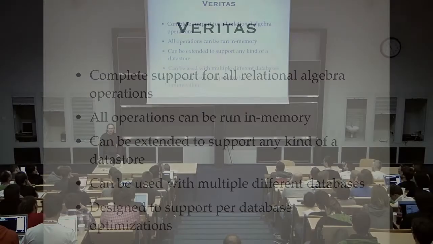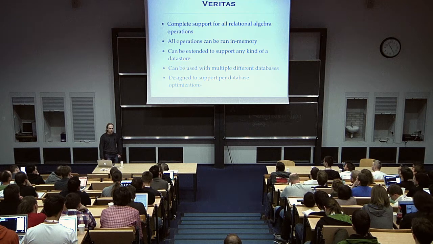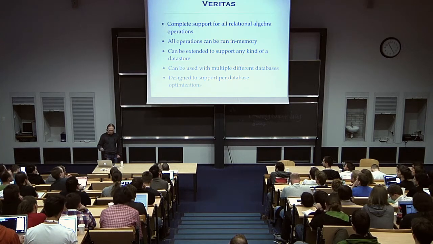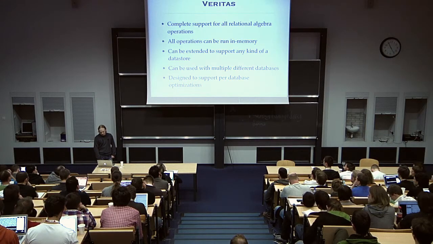It's also designed to support per-database optimization. So if there's something that you can do in a better way, you will be able to hook into Veritas and implement your own optimizer. So we can use really powerful native features of various databases. This is also one of the most important motivations behind the project, to get as much as we can from the database engine.